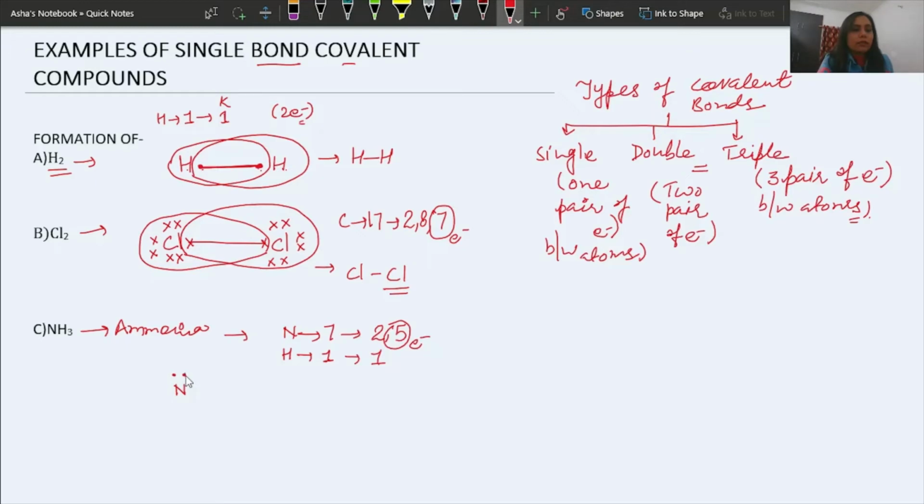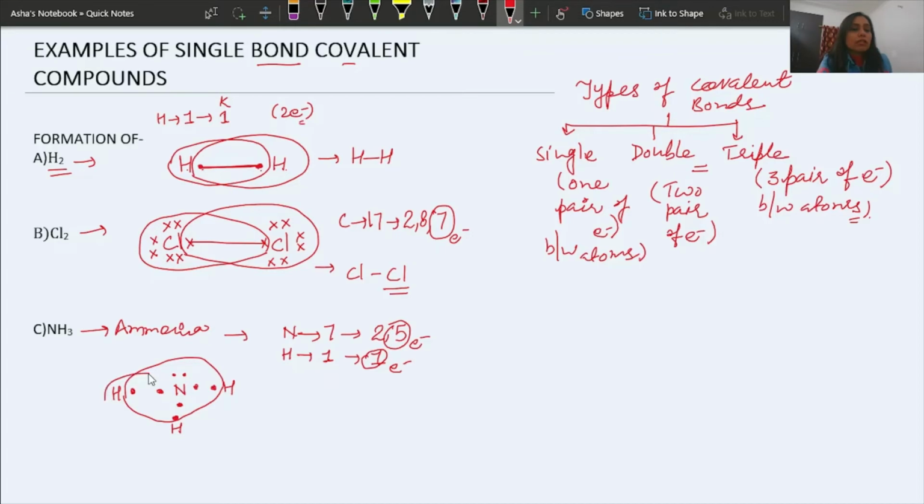Okay, 1, 2, 3, 4, 5. Now around it place hydrogen atoms with their 1 valence electron, 1 of this hydrogen, 1 of this, and 1 of this. This is the 1 valence electron of hydrogen which I have drawn here. Now nitrogen needs 3 more to attain the stable electronic configuration. So 5 of its own, and 6 from this neighboring hydrogen, 7 from this neighboring hydrogen, and 8 from this neighboring hydrogen.